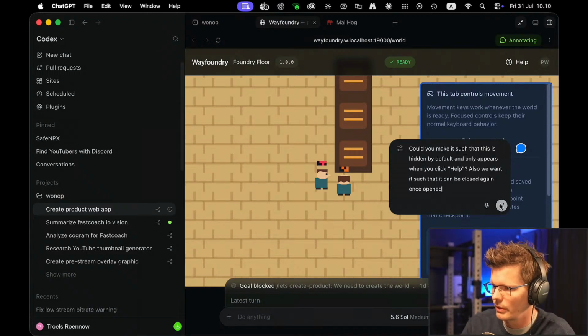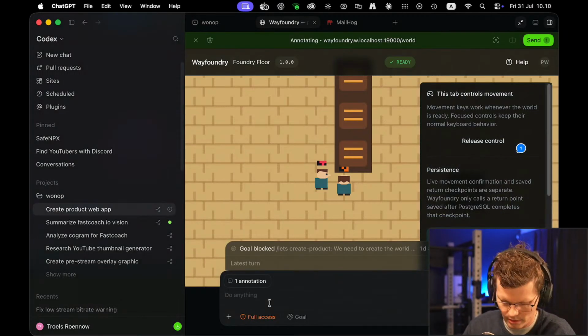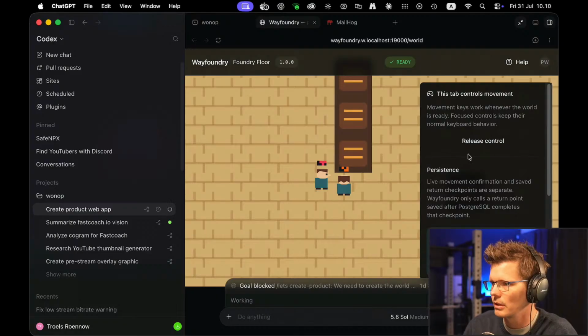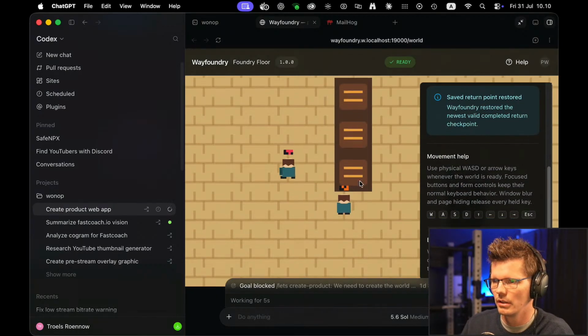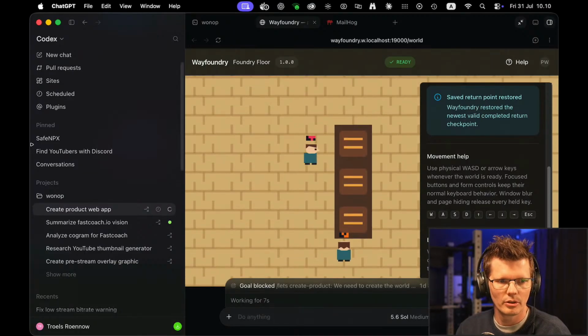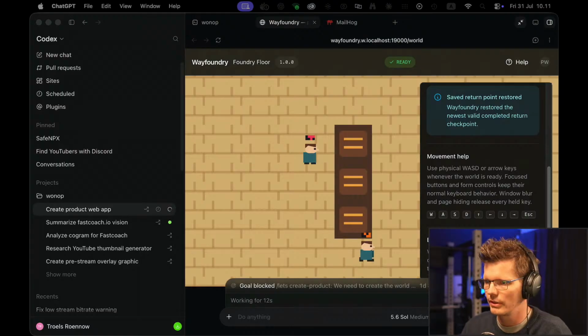Should be a fairly small request to do. But I absolutely love this. So let me show you here. I'm moving around here. What we can see is this feels kind of laggy. I don't know if you can see it, but the figure is way behind.